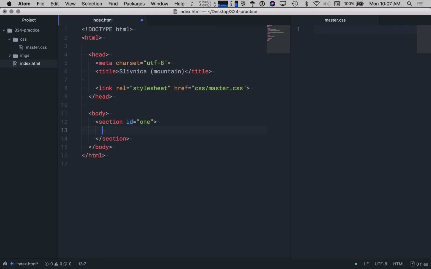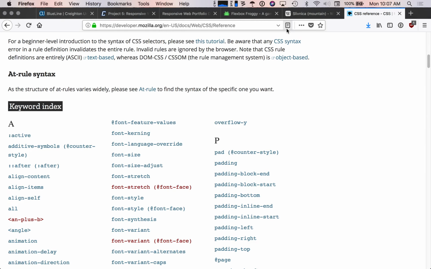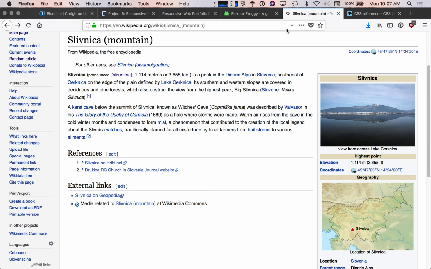All right, this is the container that is going to have the image attached to it, and that's it. But it has everything else inside of it. Okay, so the stuff that it has inside of it, we need to decide. It's going to have, well, the name definitely, Slanitsa. Maybe we'll do this first part. Yeah, we'll do this first sentence here. That'll be the text that's inside of it.